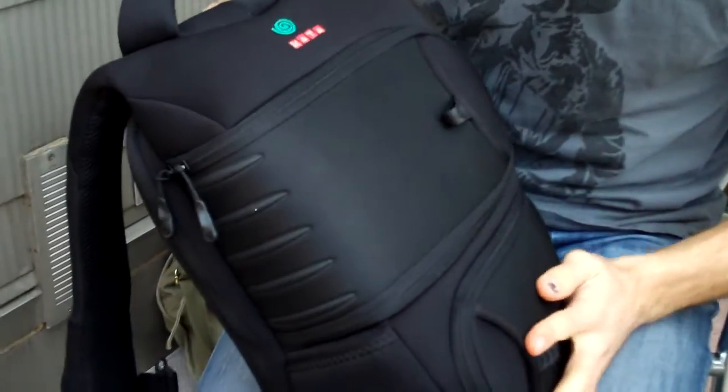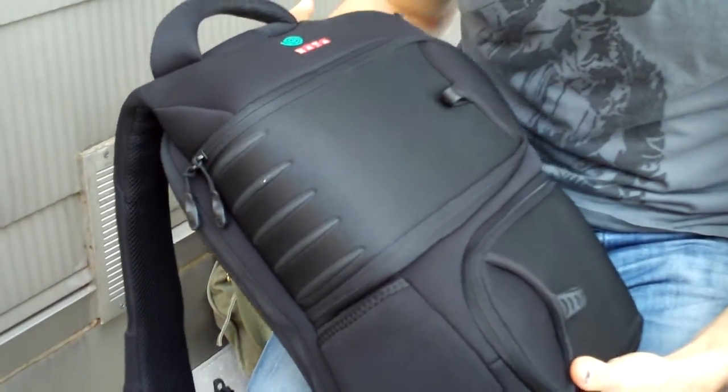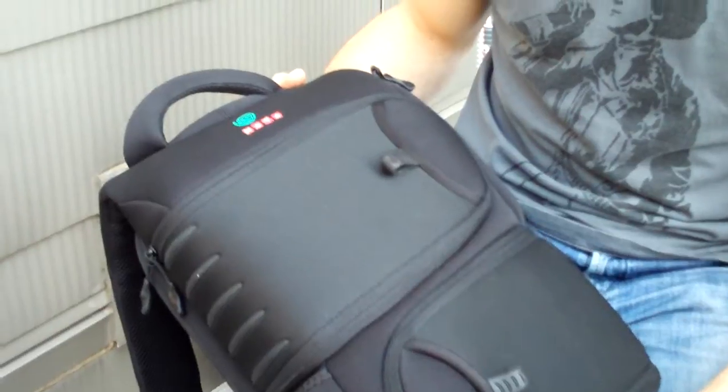I can't say much about the durability since I've only had it for a week. But all in all, if you're looking for a good day pack that doesn't look like you're carrying tons of gear and doesn't look like just a regular canvas bag, this neoprene finish with the rugged look definitely stands out. This is one half of my traveling system — the day pack half. I also have an F-stop gear product, and when I get more familiar with that I'll post another video.